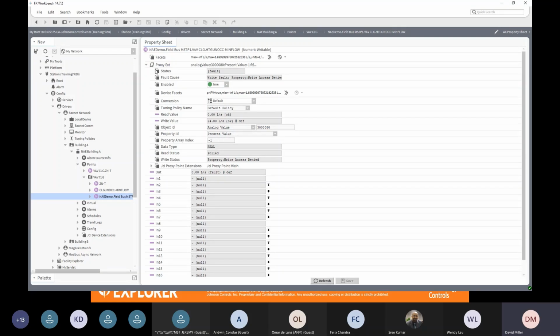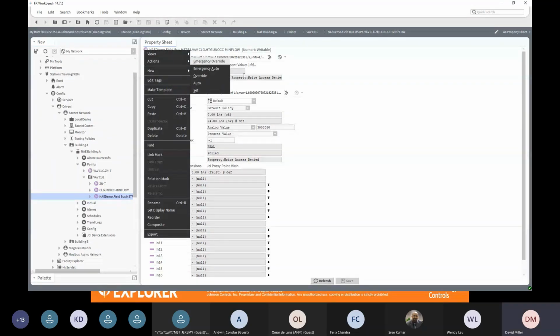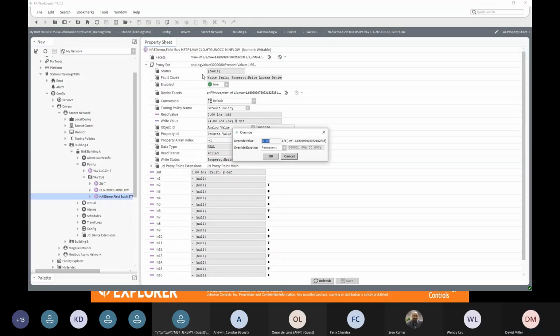So right now when I go and try and command this point, I try and override it to 50 for 15 minutes and go OK. So I've just written the value 50 at priority override, which is priority number 8.